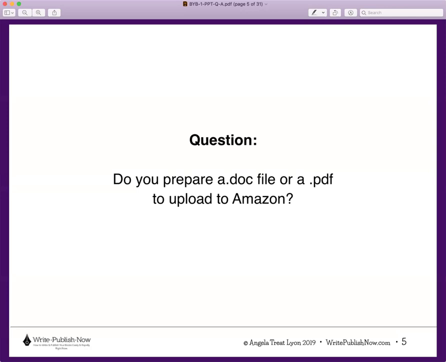You want to pick the large document because you want it to be as detailed as possible. A small one is like an ebook. But your large print file is going to be the one that you want to upload to Amazon. Okay.